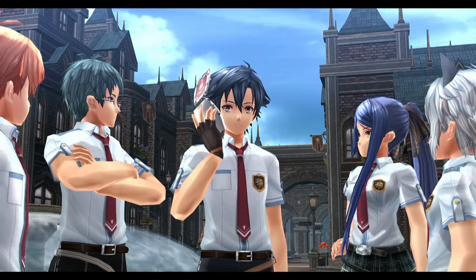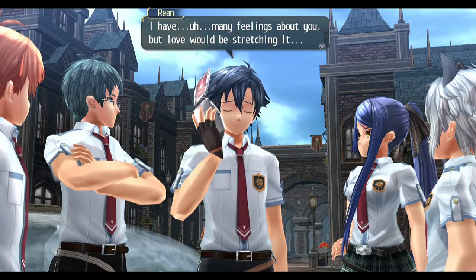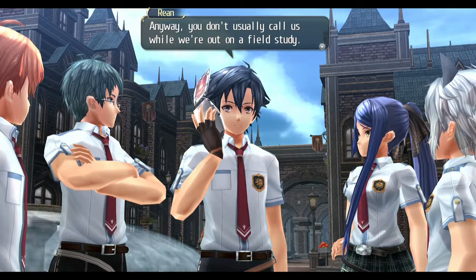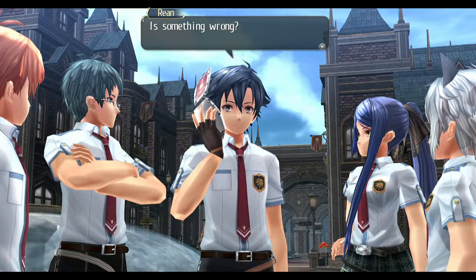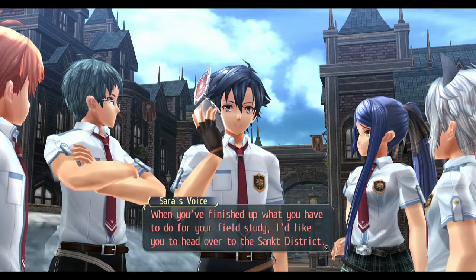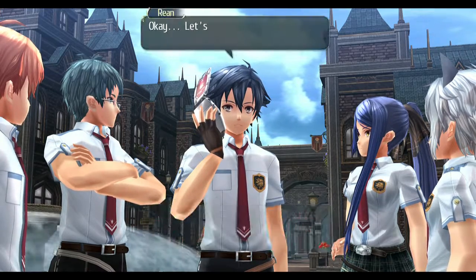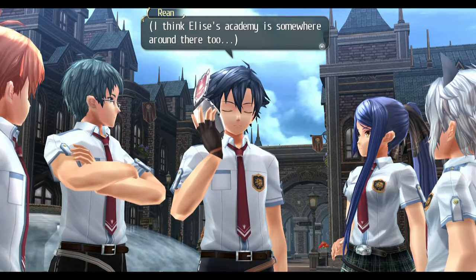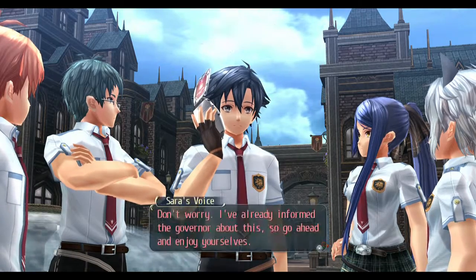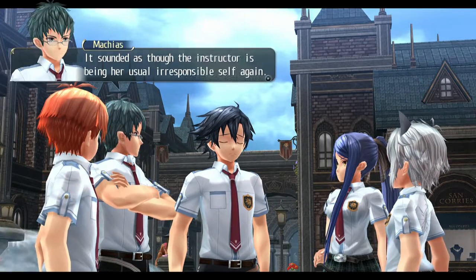That, Sarah? I have many feelings about you, but love would be stretching it. Anyway, you don't usually call us while we're out on a field study. What's wrong? Actually, there's something I'd like Class VII Group A to do. When you finish up what you have for the day on your field study, I'd like you to head over to the snack district. The cathedral. Okay. Toodles. I like Sarah. She's a little flighty, but I like her.